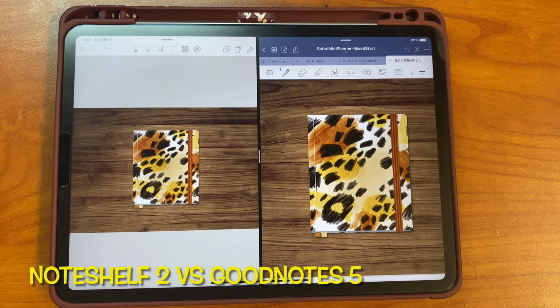I think that is all that I have. You can share it, you can export. Or what I didn't show you, oh yes I did, as far as when you export it as a PNG. So here, when you export this page, you only have PDF, image, or a GoodNotes file. So you don't have PNG like Noteshelf does. So that could be another con for GoodNotes.